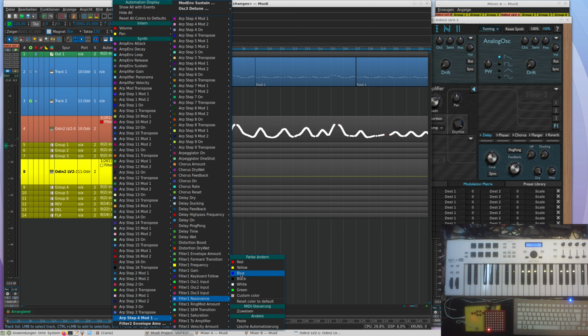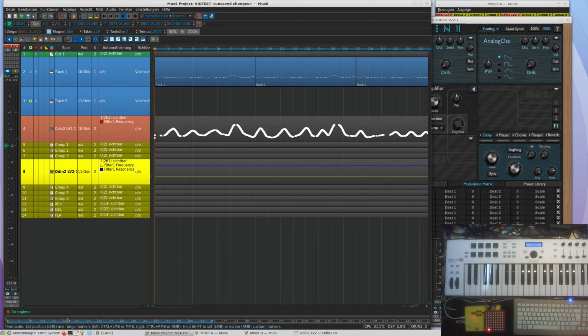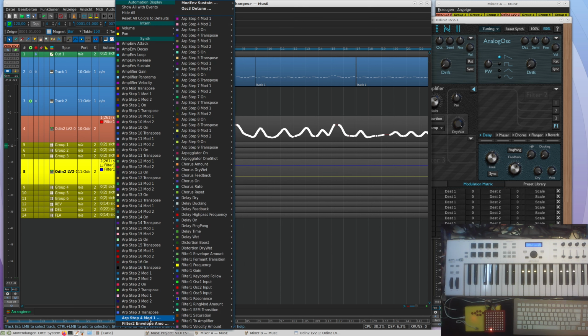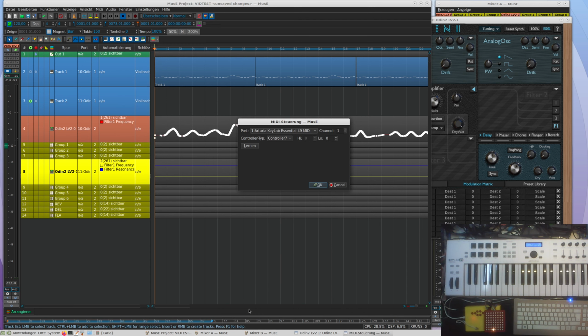Put this to blue and now go to this thing here, filter resonance, where are you? Here, and we have now put the same controller to the resonance.